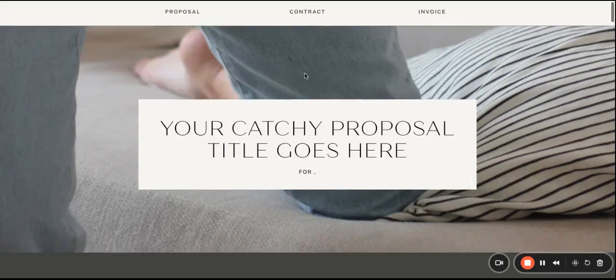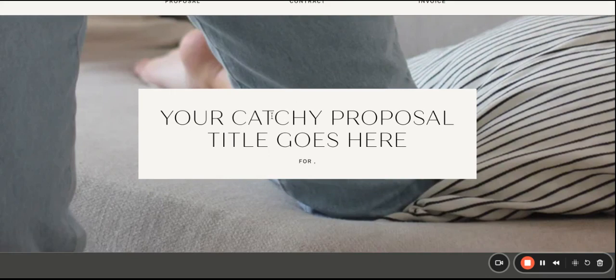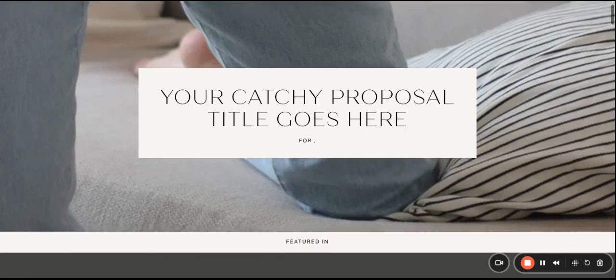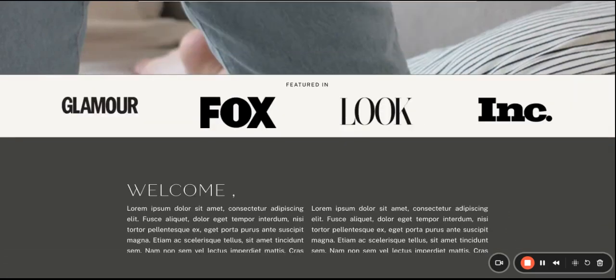The first section is your hero section, and what you can include is the title of your proposal. You can also pull through the smart fields for the client name, company, date, or any other smart fields that you want to pull through with information. This will only pull through when you have attached it to a project. It will not view until the proposal is in the client's project. Include some featured in or client logos, people that you've past worked with.